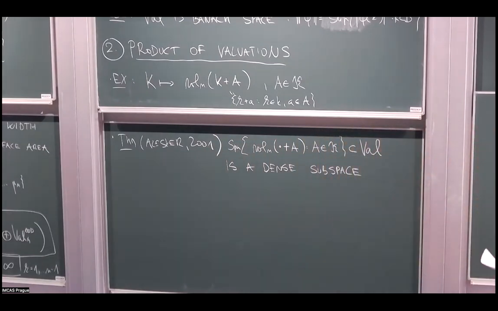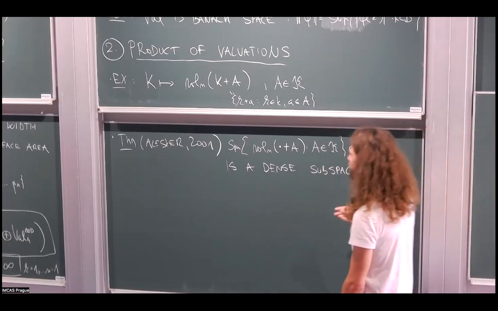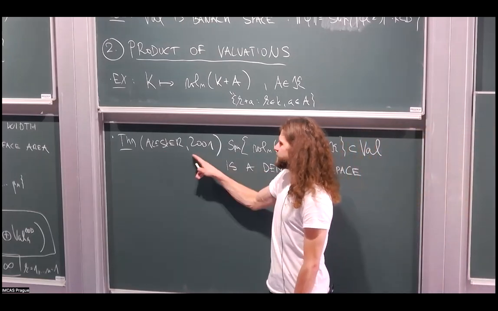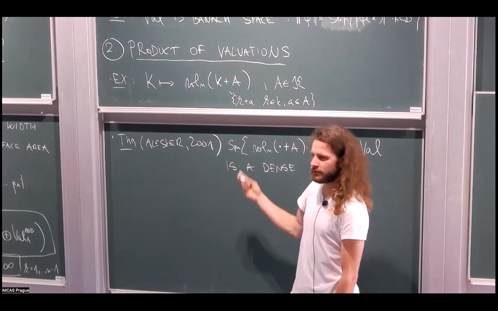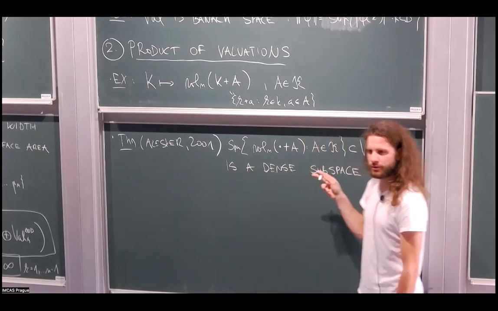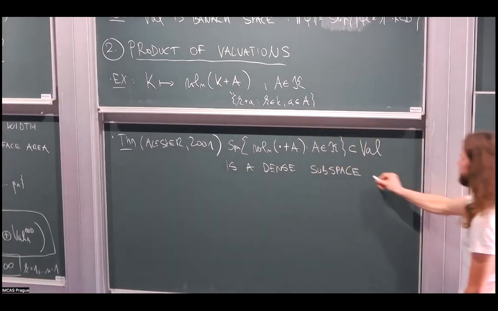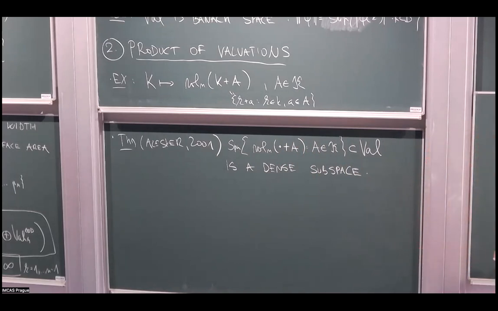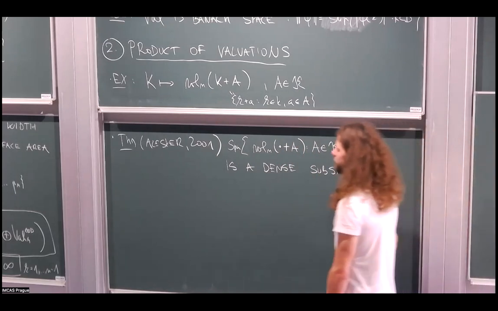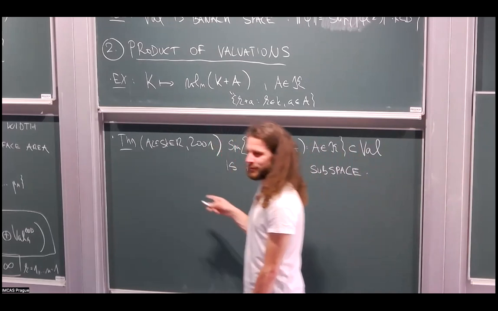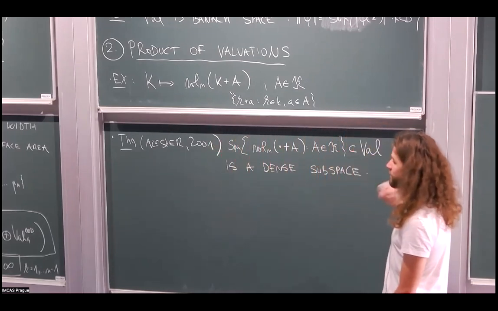And this may not seem very spectacular, but let me just say it was conjectured by McMullen for like 20 more years, so it was an open conjecture. So he settled this conjecture affirmatively. And even more important is the way he did it. Namely, he showed a much stronger statement.